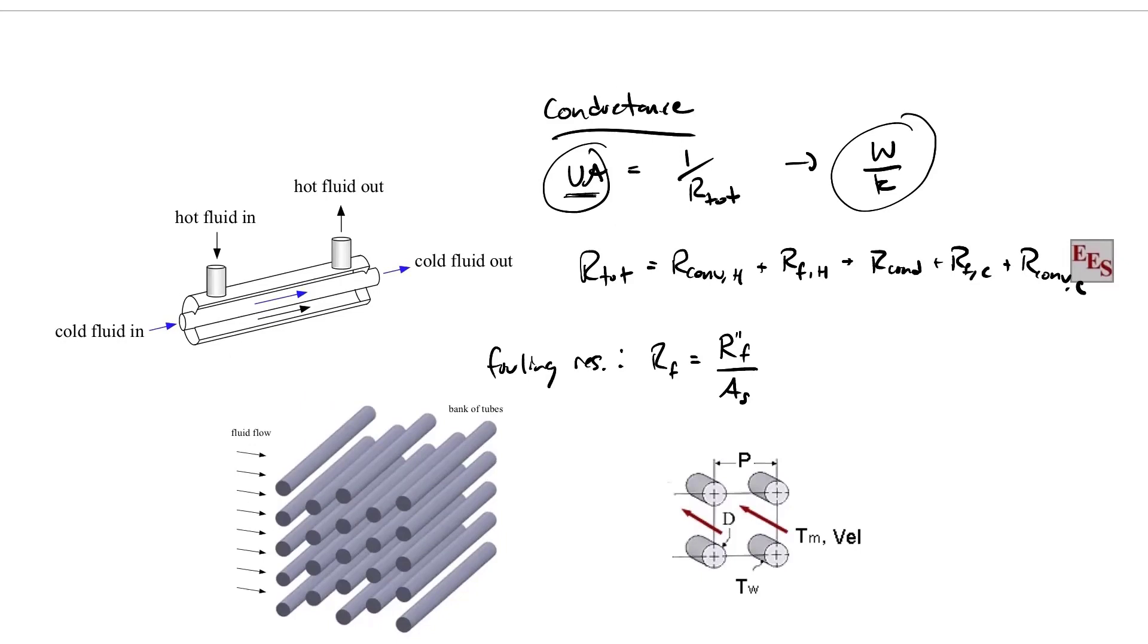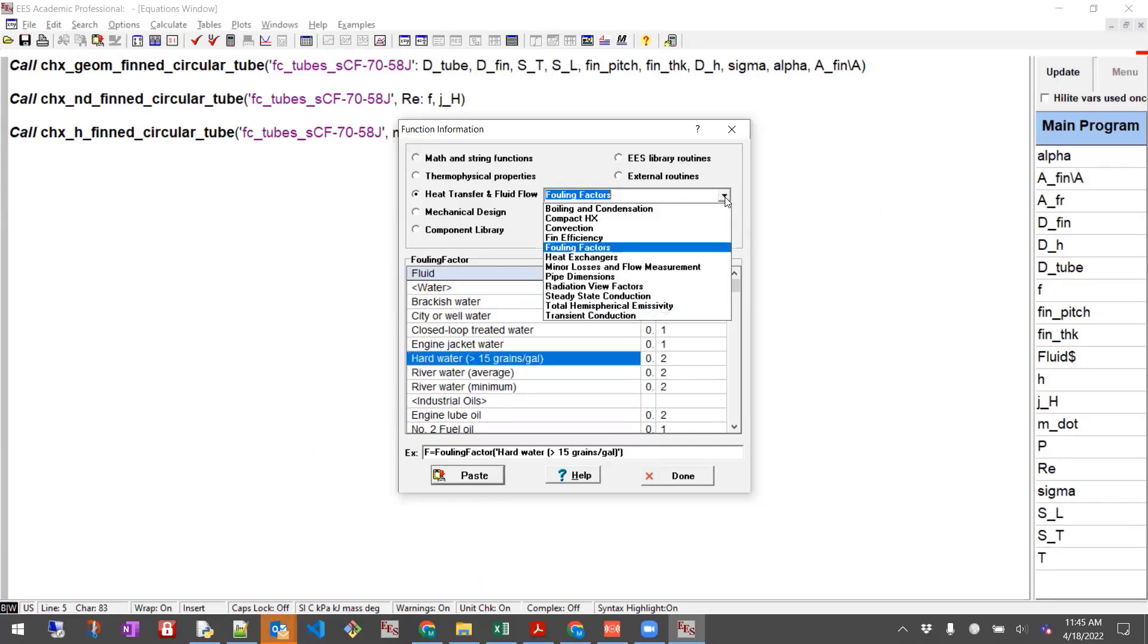Making these evaluations is sometimes a little bit tricky. You could use something like the compact heat exchanger correlations that kind of does the evaluation for you. Let's say you have a simpler system, something that looks maybe like this where you have a bank of tubes. You can use your correlations that we've already talked about, your external flow or internal flow, as they're appropriate. But you'll see here that there's maybe not a clear, like if I was to use flow over a cylindrical tube, that might not be exactly right. Because if these are close enough, you could have boundary layers that are forming that interfere with each other.